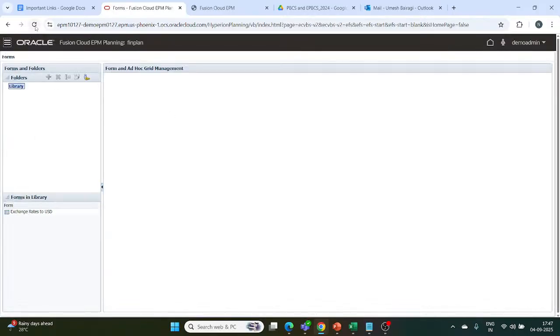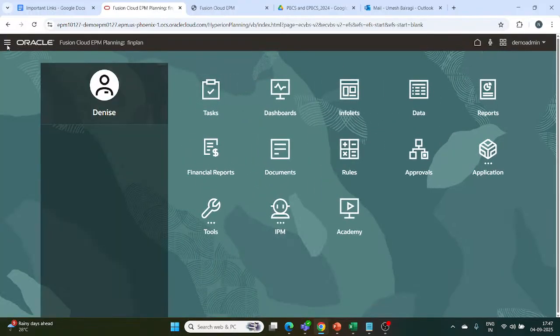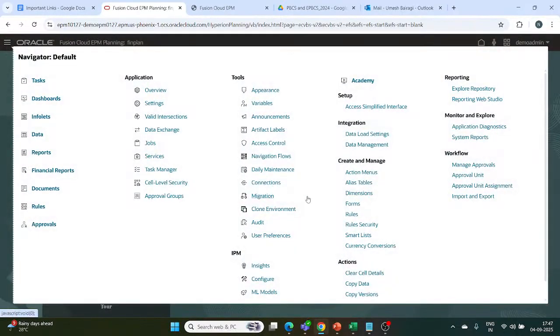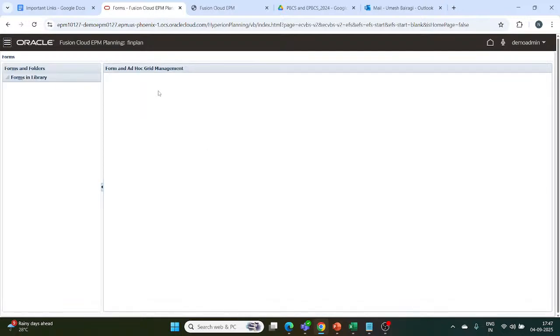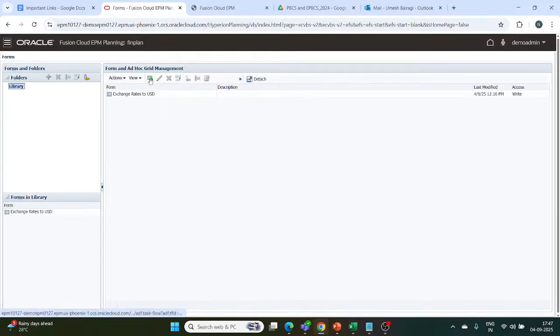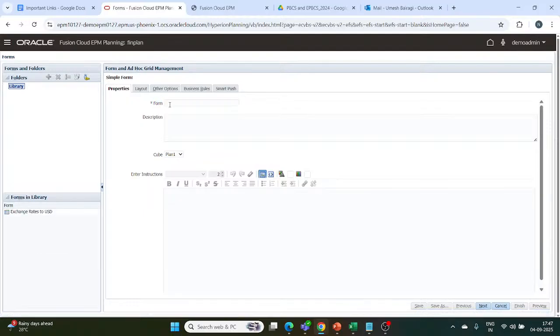Now we will do the data form here. Here we can see the form. So under form we can see form 1.